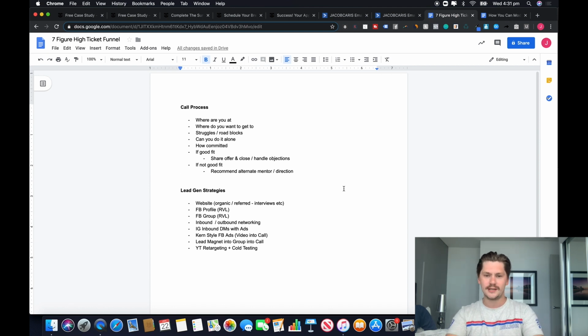So when you're talking to somebody, the key thing that you really want to understand is where they are currently at. You really want to get a good picture of their current situation. That's going to tell you a few things. It's going to tell you how long they've been trying to achieve whatever goal they're trying to achieve, what they've really struggled with, their pain points, what they've invested in, what they've tried that's worked, hasn't worked, highs, lows. You're going to get a really good feel for where they're at and what they've done previously.